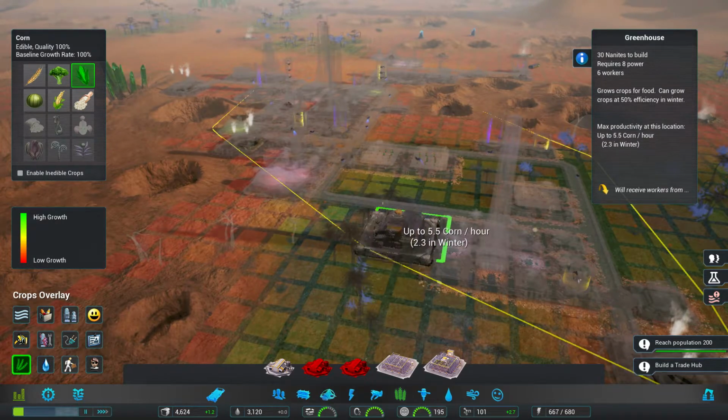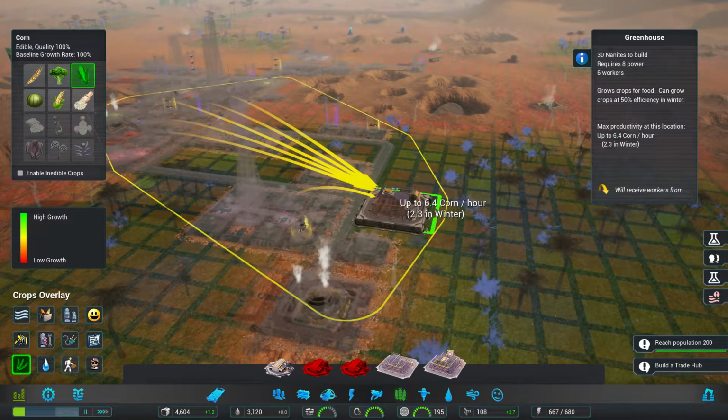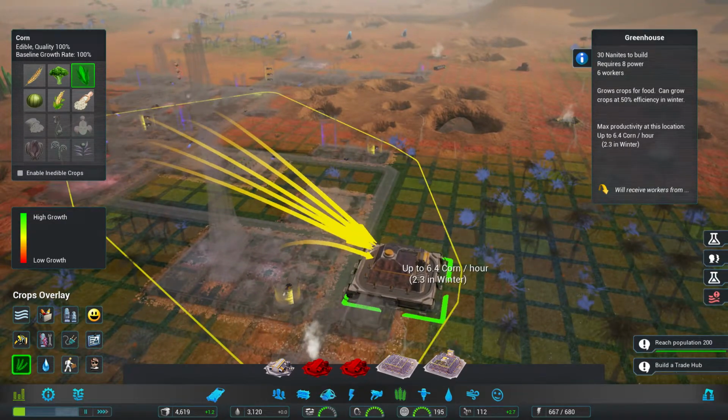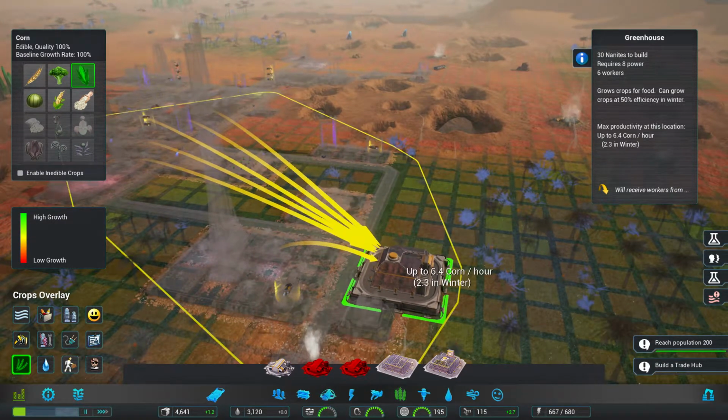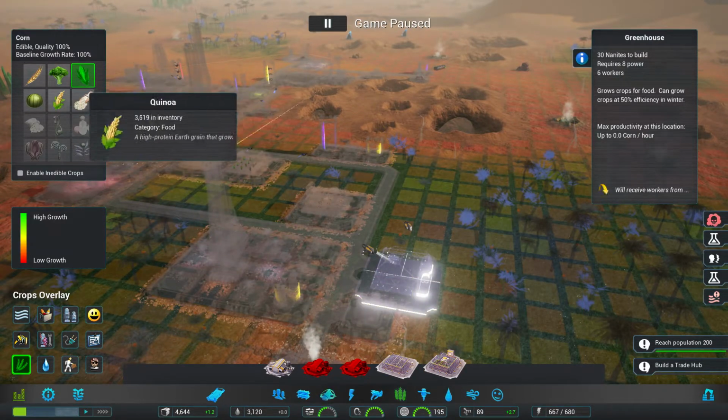Corns could be a little bit better. Yeah, 6.4. 6.4 is not too bad, and we don't have any corn. So yeah, let's go ahead and put that one there. Let's see, what else do we have?